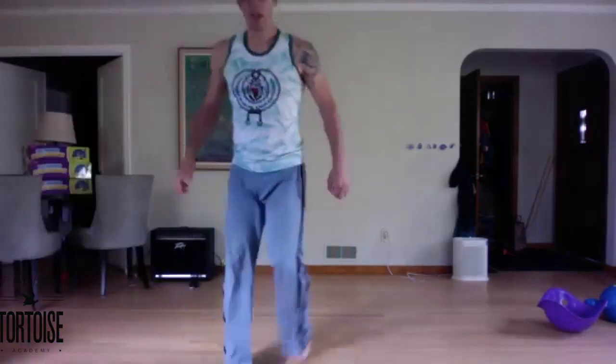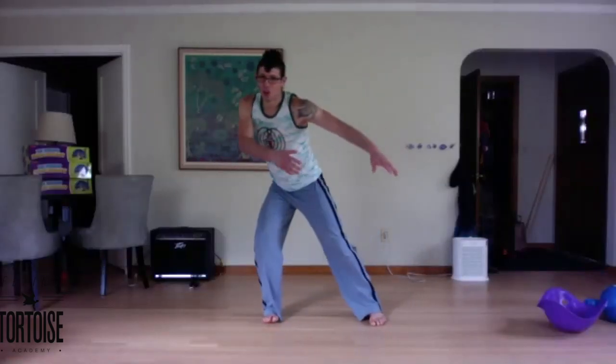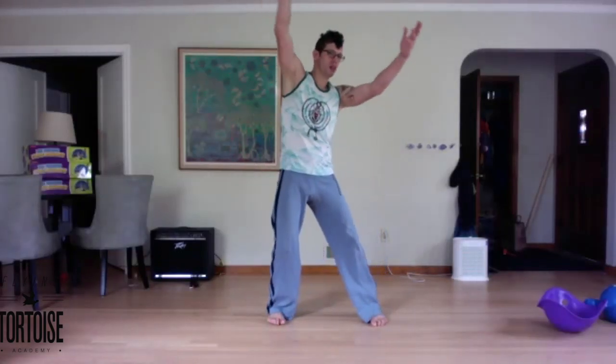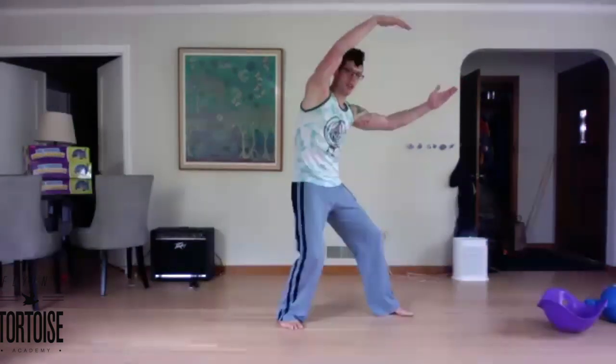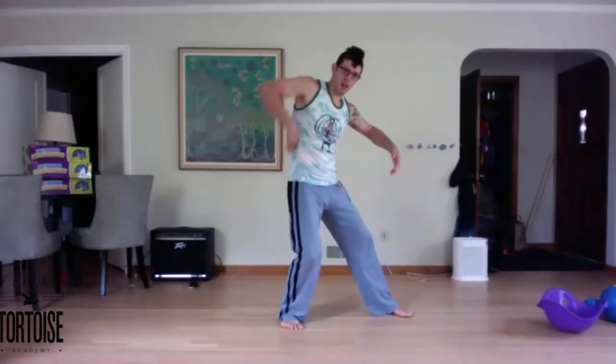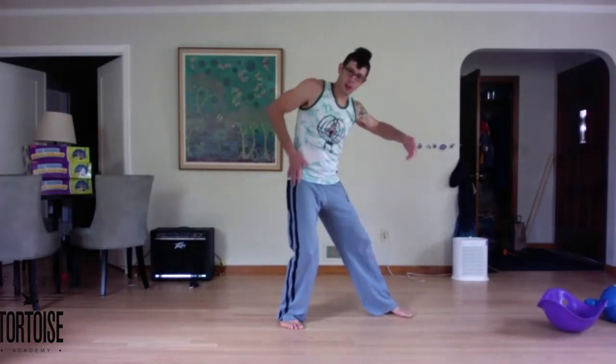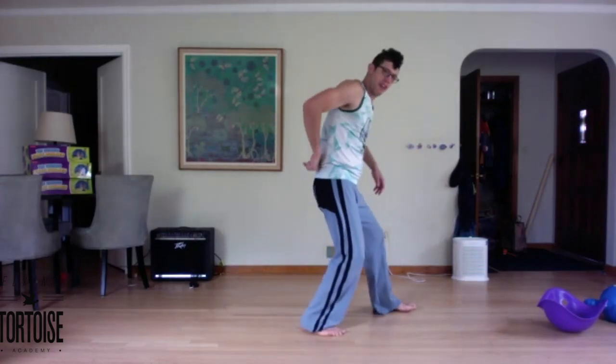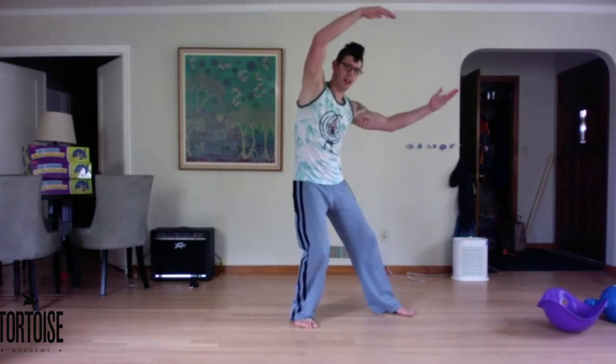Let's try a couple more together. Slow circles. One. Two. Roll. As I roll this way, I drill the other way and that drill lifts me up and over. One of the really important things here is that there's a consistent curve — not a break — coming down through my body into the leg. I'm not breaking at the hip. The belly's engaged in, so that as I push down, I can feel my paraspinal muscles lifting as I reach through.